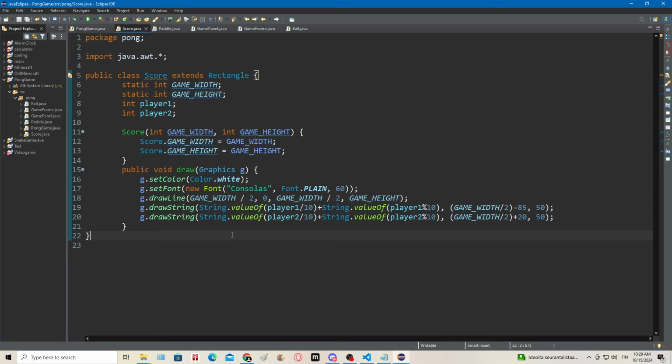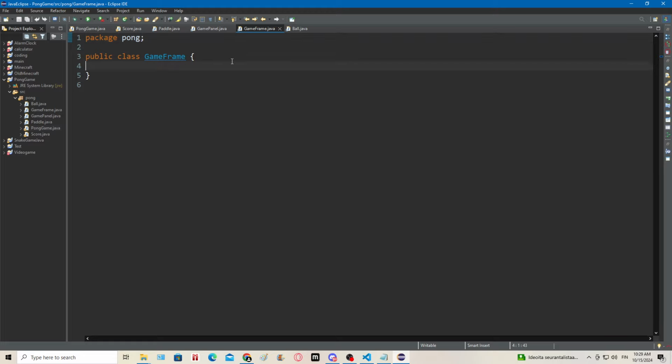Okay, so after this we can go ahead and go to the game frame, and inside of here we are going to create a public class of game frame, and we're gonna extend JFrame. We're gonna use a JFrame to create the game panel or the game frame.